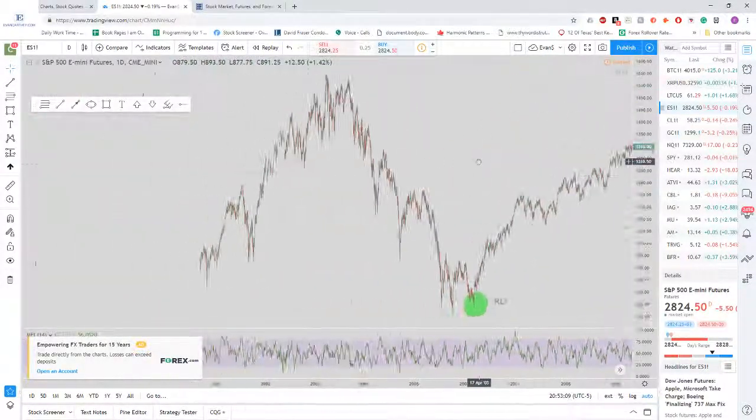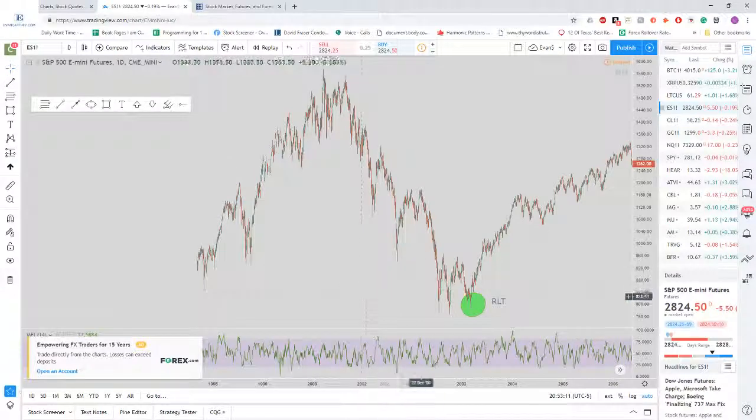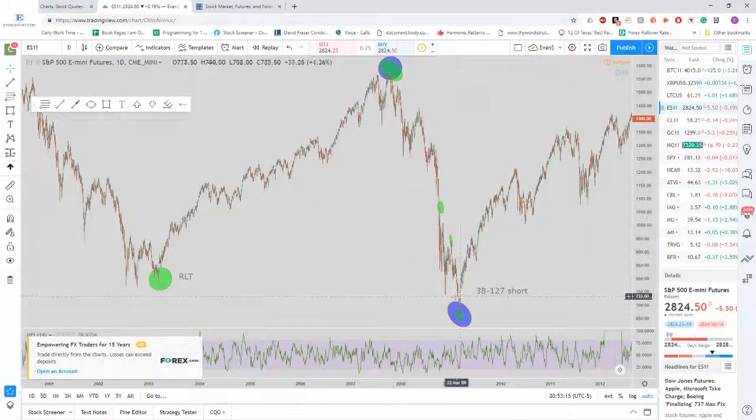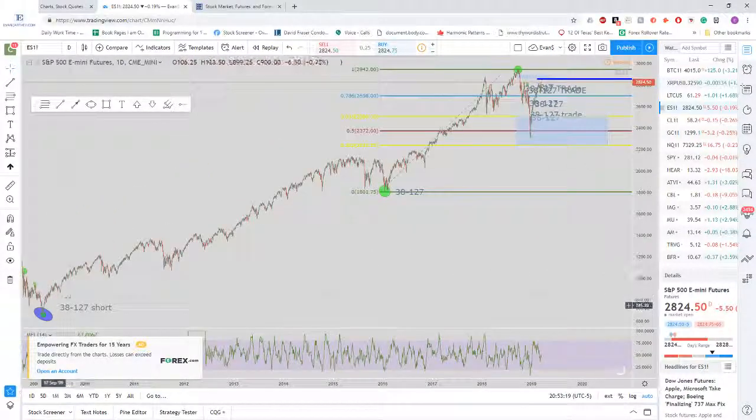I just thought it was pretty interesting that from this low to this low was 5 years, and then that low to that low was 7 years. This is roughly, it's not exact. And then you have this low to another low, and it's been a little bit over 9 years. So I just found that pretty interesting, noticing that little development. Whether that means anything or not, who knows, but I just thought I'd point it out.